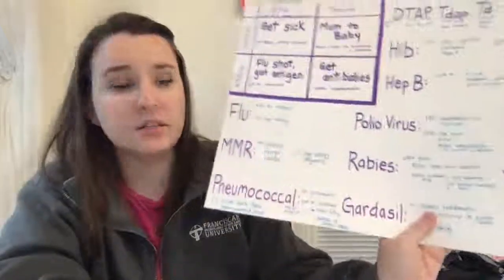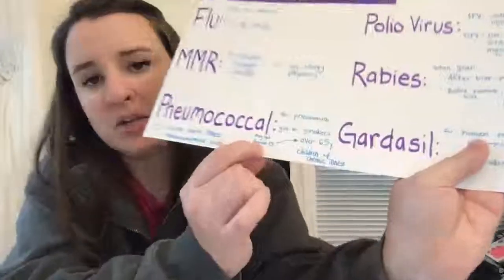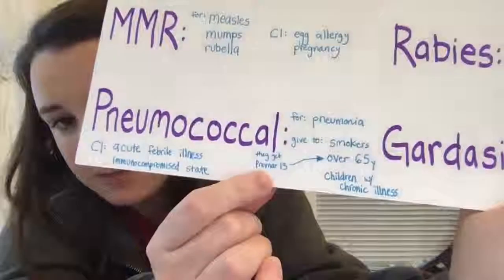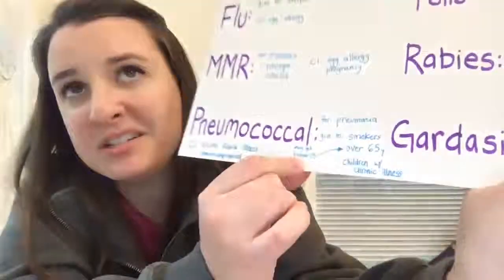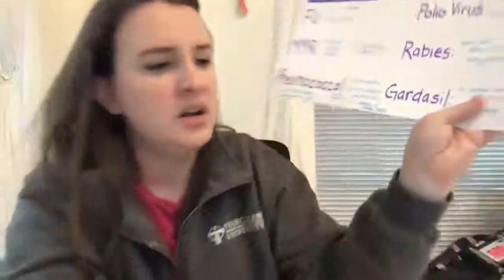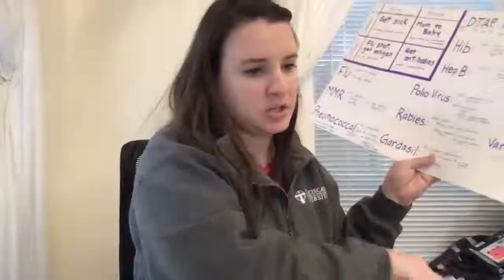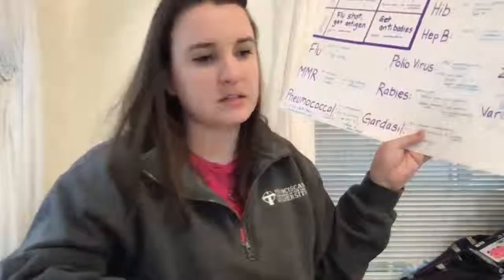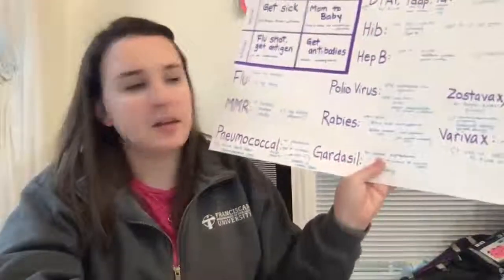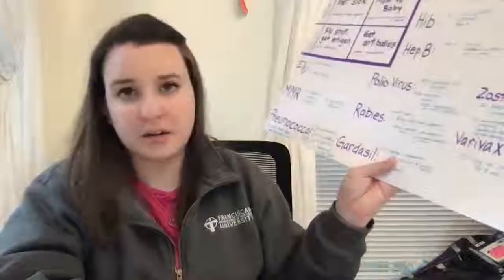who have chronic illness. There is something to note that if your patient is over 65, they would get Prevnar 13, while patients, I think it's 19 to 64. I think it's not Prevnar, but let me see. I'm going to look it up for us. Pneumovax. Pneumovax 23 is what patients 19 to 64 get. If they're over 65, they get Prevnar 13. It's just a different thing.